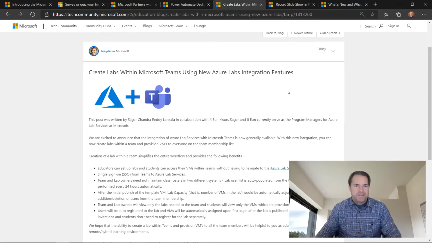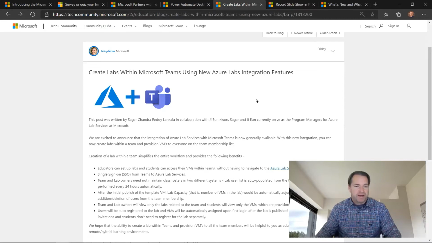Our next update is regarding Microsoft Teams and the integration between Teams and Azure Lab Services. If you're not familiar with Azure Lab Services, that's basically a compute environment for lab work. Think of a typical lab scenario where you have multiple machines, virtual machines, etc., accessible to students to do projects, assignments, and run specific applications that an institution might have access to in a secure and easy way.